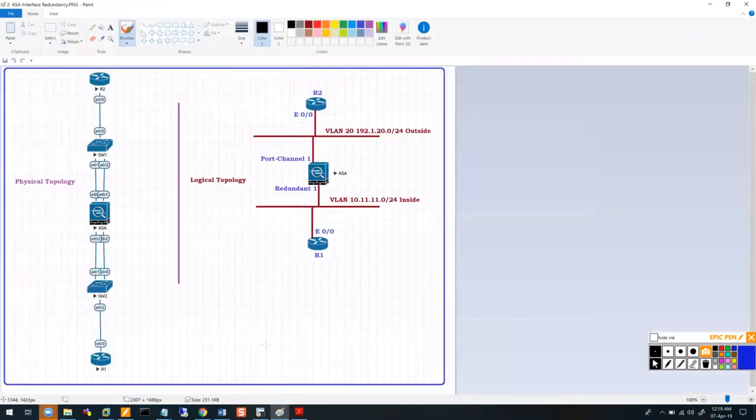Okay, this is your physical topology over here. Let's finish this up and then we'll talk about those things later. I have a switch connecting to the ASA. This is acting as my outside network.